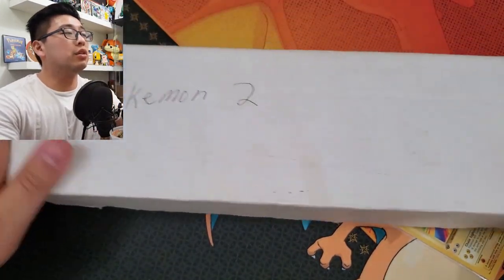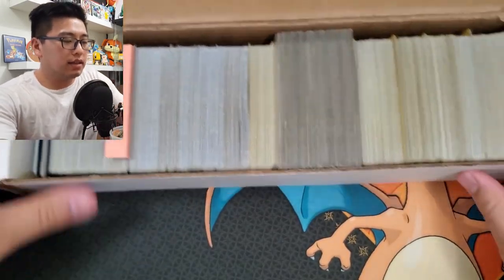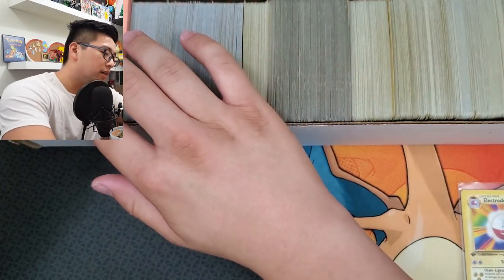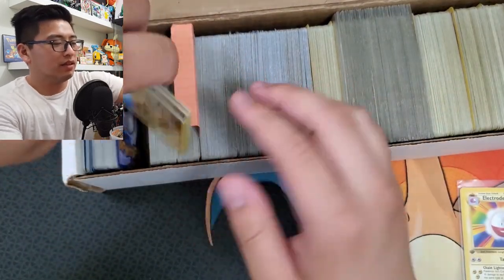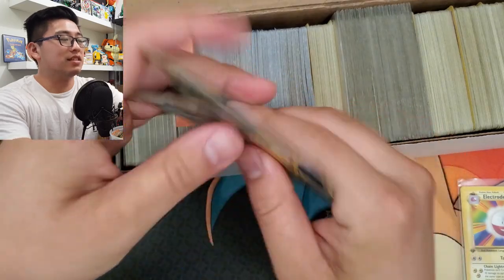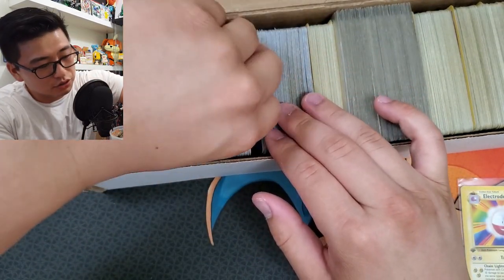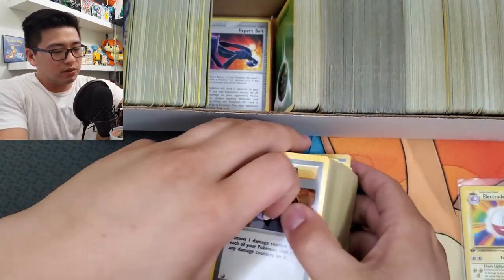Pokemon box number two. So, like our friend Dan, his second box is actually full of decks. So he did used to play. I'm gonna cut through. So all these cards right here, these cards are all fake cards. He said he bought them in Chinatown just for funsies. I'm not gonna go through these, but I think everything after here should be, oh, these are trainers. So let's go through these really quick. These are kind of warped.